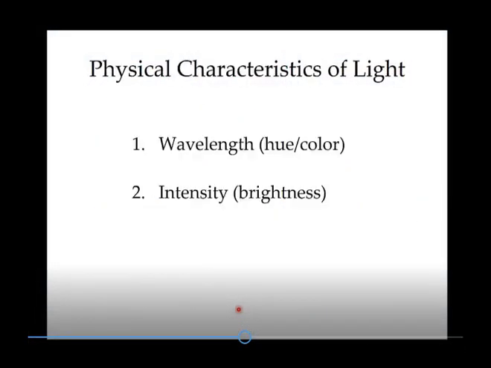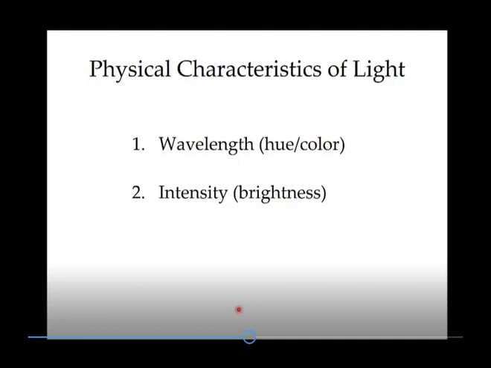All right, some other cool things. Because light travels in waves, there are two terms that we're going to talk about. We're going to do a little bit of physics here, but because of this physics, you're going to understand why you can see the cool stuff that you can see. So we're going to talk about what wavelength means, and what intensity means. Now, to give you the end of the story first, because light can travel in different wavelengths, you can see different colors. That's what I was talking about before, with the 400 nanometers being more purpley blue and the 700 nanometers being more reds and everything in between: greens, yellows, oranges, all those sorts of things.